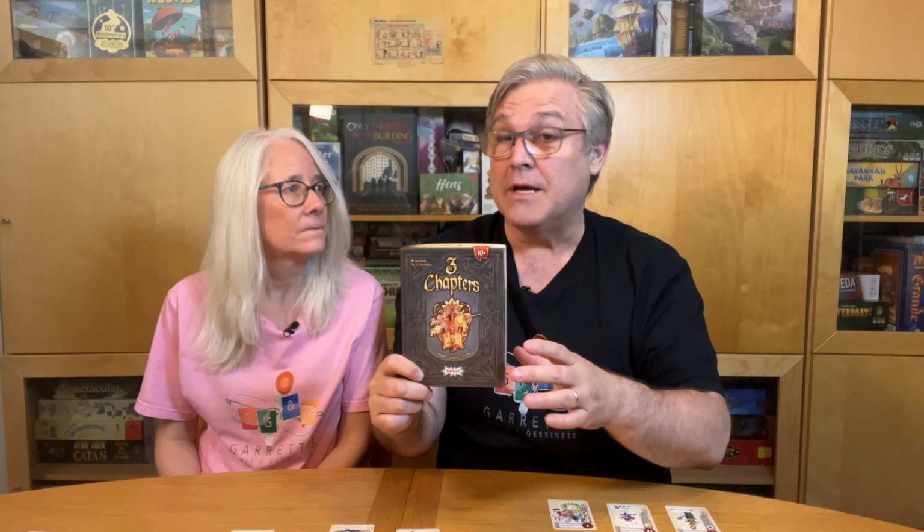So it's so much fun. So again, this is Three Chapters from AMIGO, designed by Joe Hout. It is for 2 to 6 players, plays in about 30 minutes, ages 10 plus. Really solid game, and it's a great introduction in many ways to card drafting, trick taking, and card combos. All three things in three chapters. And it works perfectly two-player.